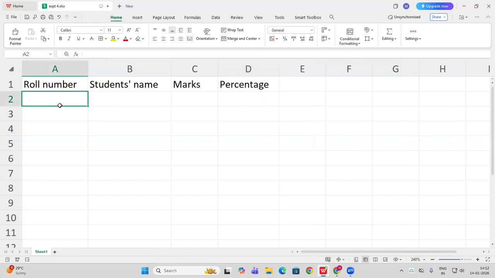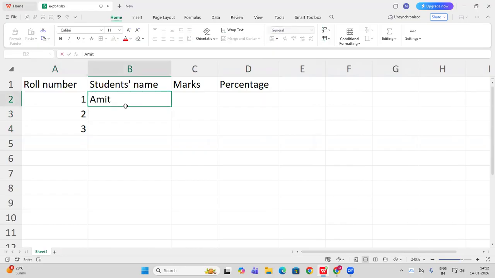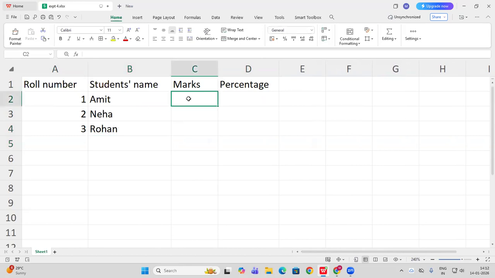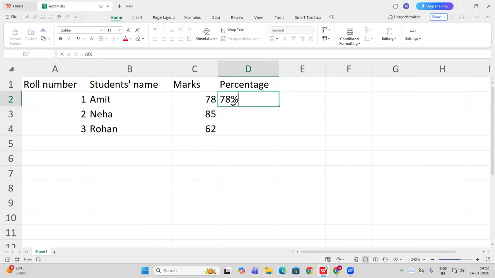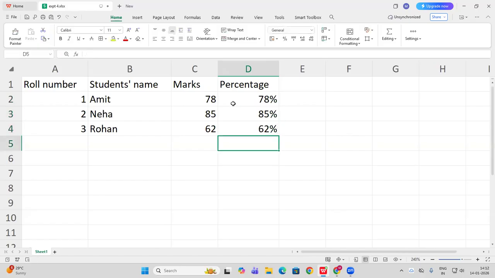Then we will enter the data, roll number 1, 2, 3, student names, Amit, Neha, marks 78, 85, 60, percentage 78, 85, and 62%. Okay.